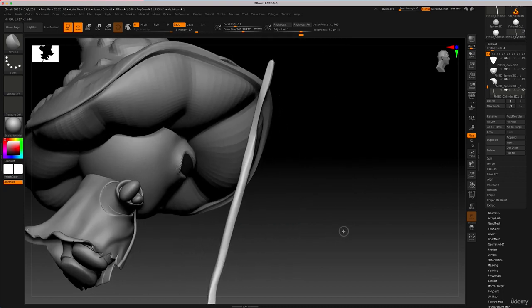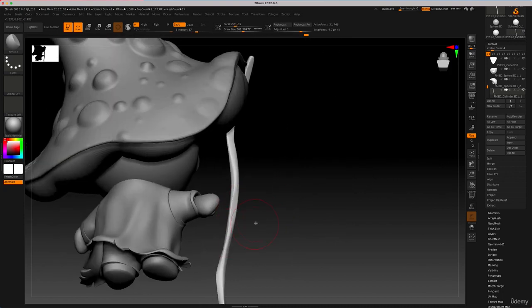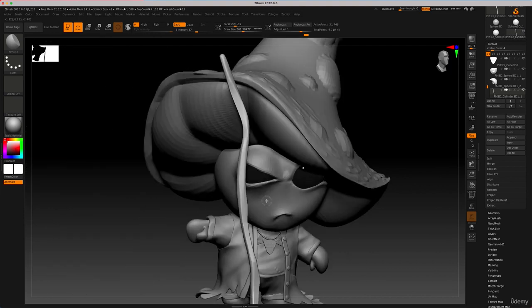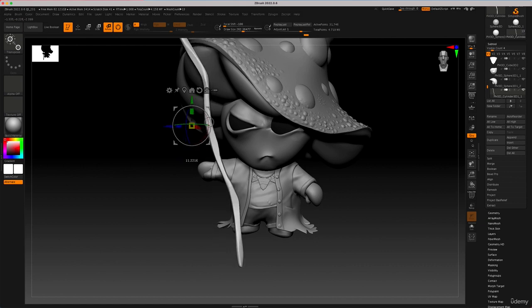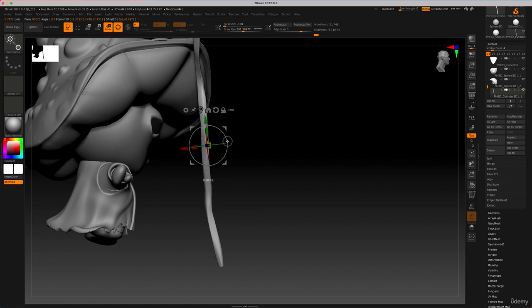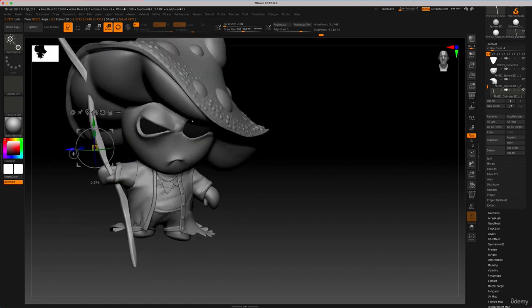All right, so it's kind of filling out a little bit more here. Again, that's all we need. So now that we have that, let's just go ahead and center this on here, and let's just finish by placing this into our character.